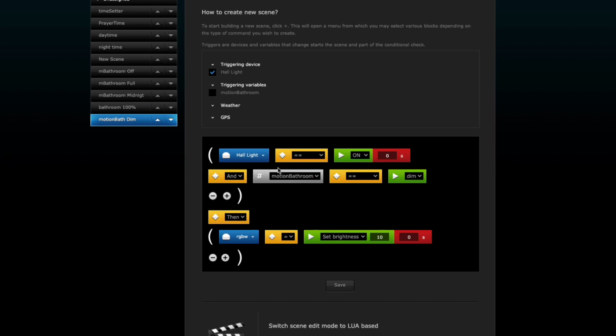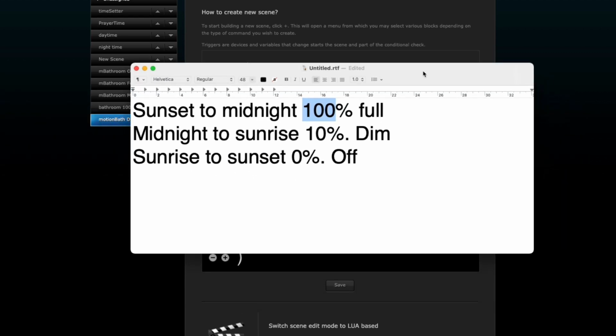We can then go and utilize, like I said before, this variable in as many scenes as we want. So if you have multiple scenarios where you wanted this to happen, say for your security lights, for your bathroom lights, for your landing lights, hallway lights, or whatever, all you have to do is just create that one variable.